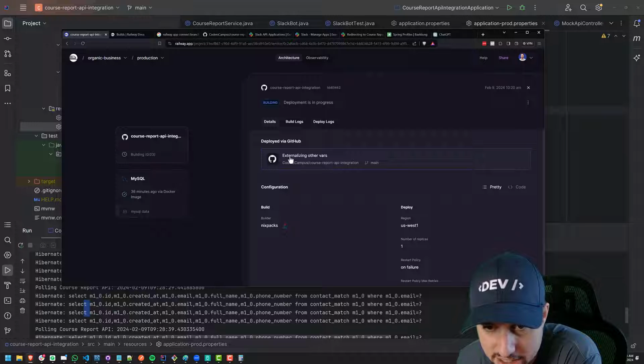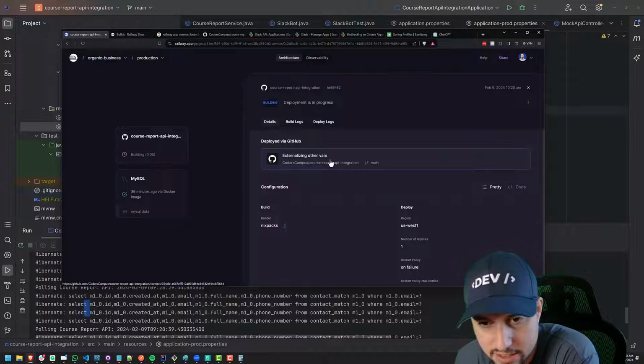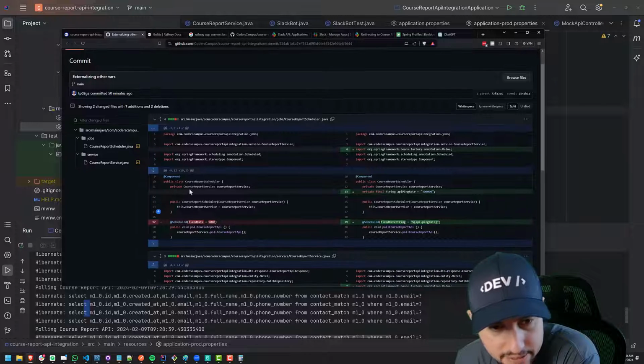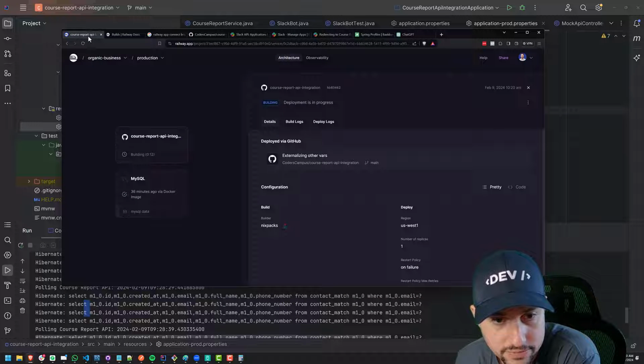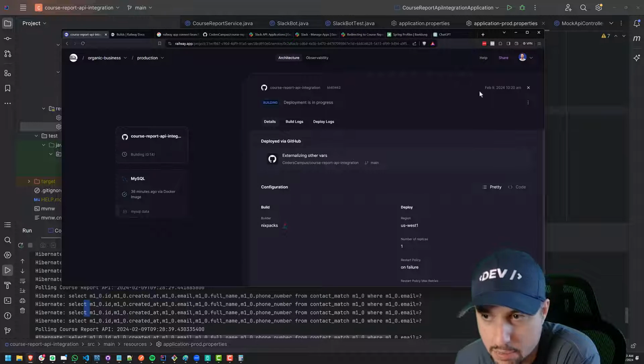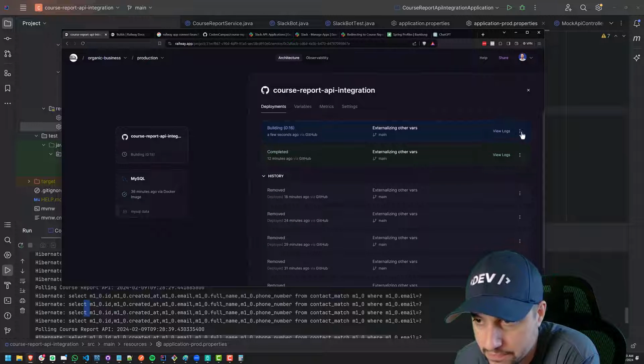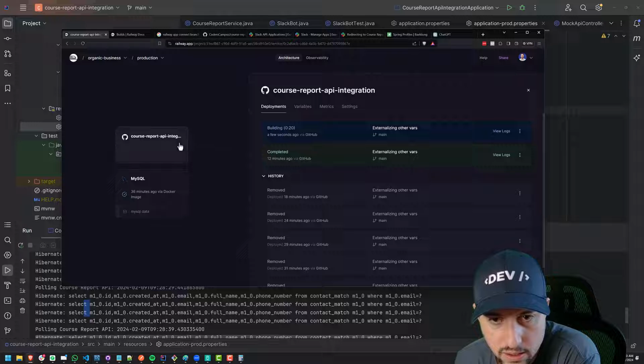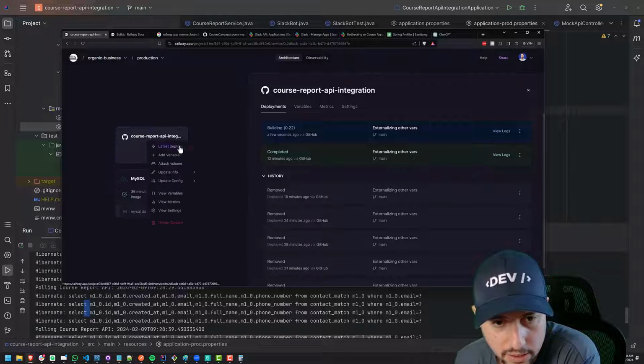Yeah, see, it says externalizing other vars, but it doesn't... It's not picking up... yeah, this is the wrong branch. Or, yeah, it's not the up-to-date branch. So that's not what I want. I want to grab the latest one.